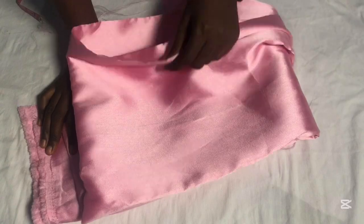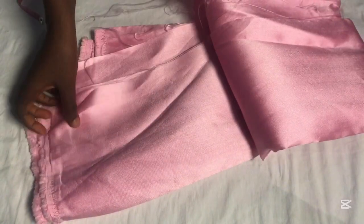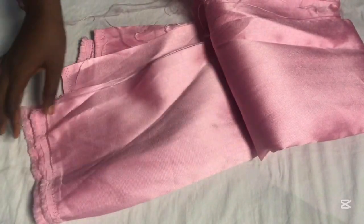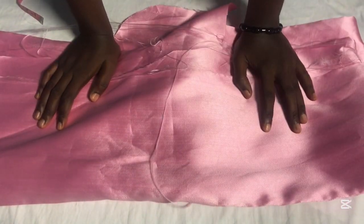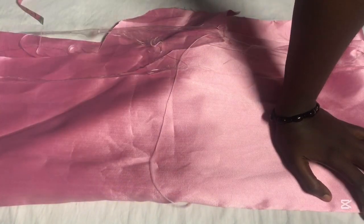So guys, this is the fabric we're going to work with for this tutorial, and this is Milkado fabric. I got 1 yard of this, and it was actually enough for the making of this blouse. So now let's get right into cutting.